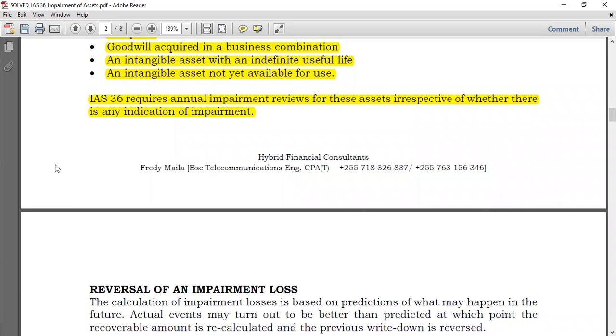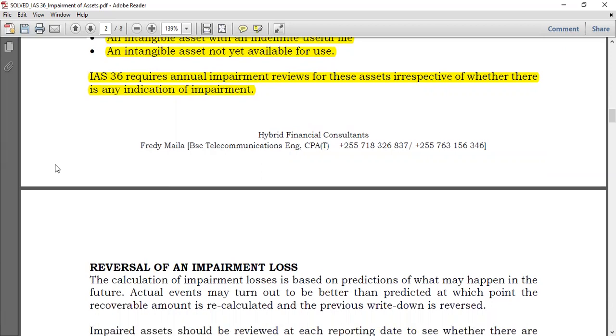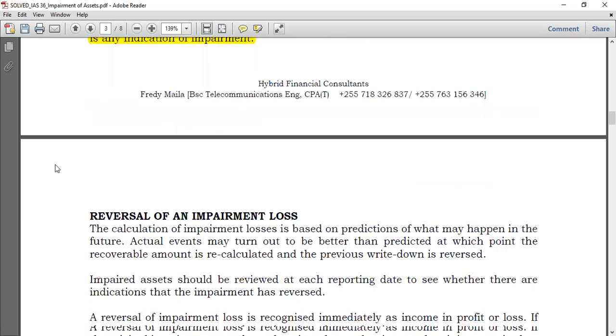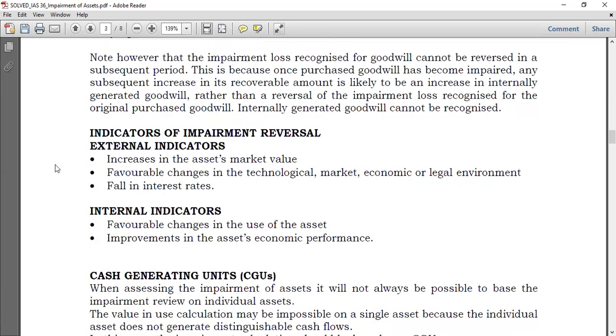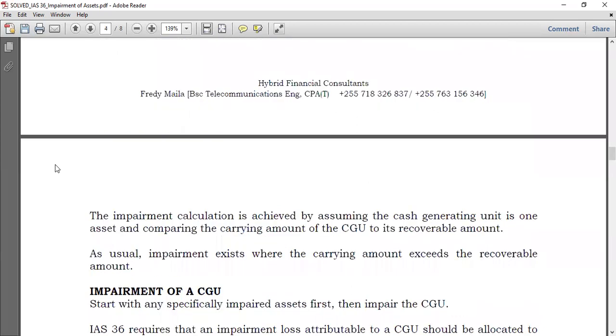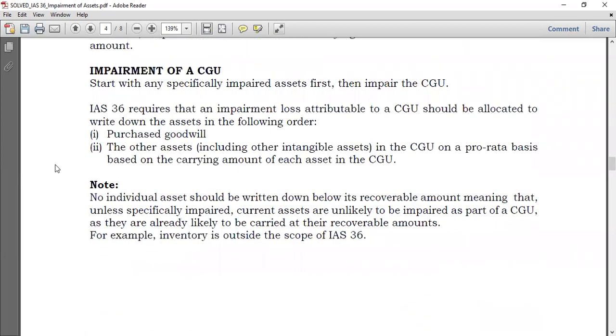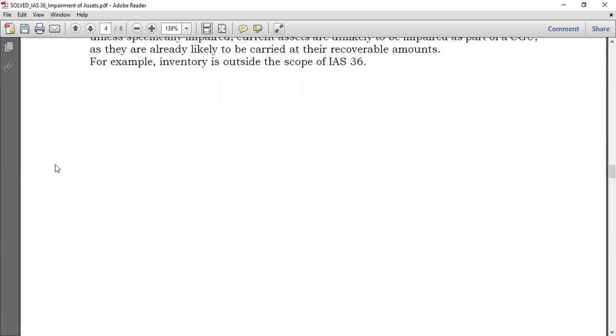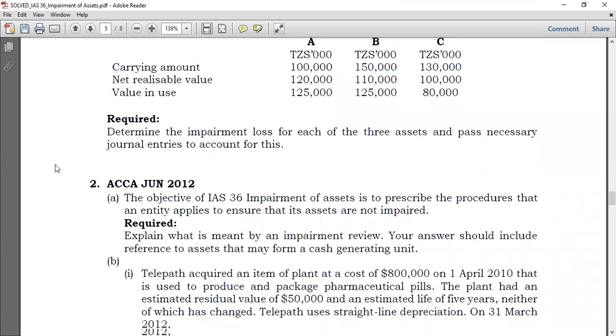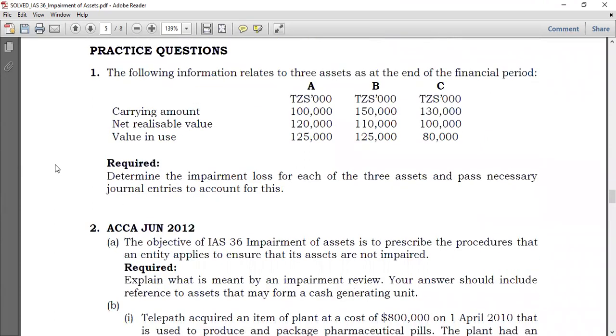I think we are done here. We have done very well. So let's just go to an example and call the session for today. And then we'll come to check the reversal of impairment loss and its indicators. That's what I told you, cash generating unit is also fit. Let's just go for an example. We just do this one example or two. Actually, it's not that much of a big deal. We could just do one example for today. No need to go so fast.